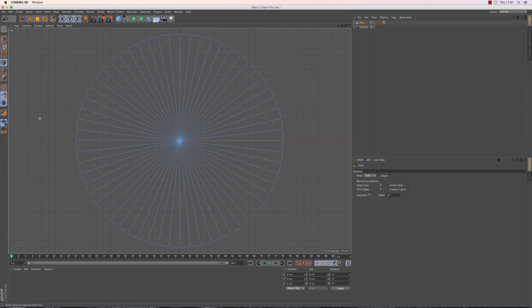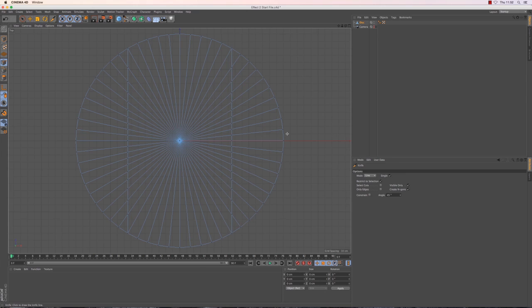Now, if we count 5 points left from that top point, you'll see if I hover over the points, it goes white. This means that the knife cut will start here. So click and hold down and drag down to the bottom and find the point directly below it. Once you're happy with the line, you can release a click, and hopefully this has made a knife cut for you like it has done on mine. So we need to do the same on the right hand side as well, and that has created our segments.